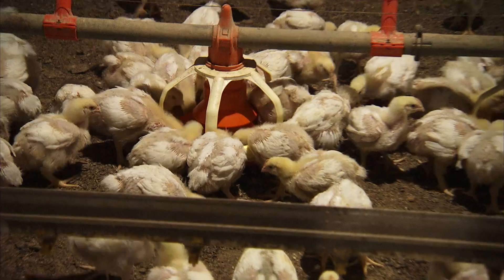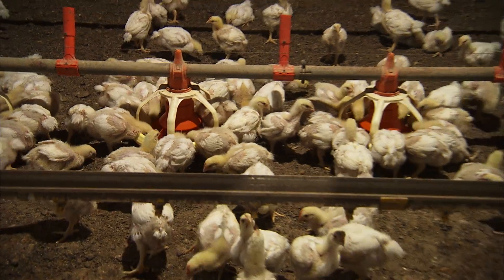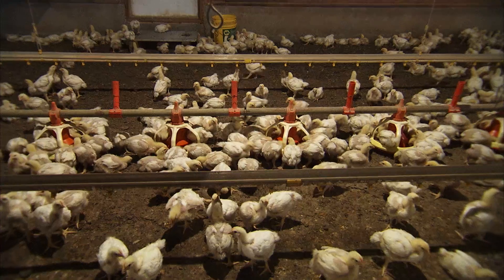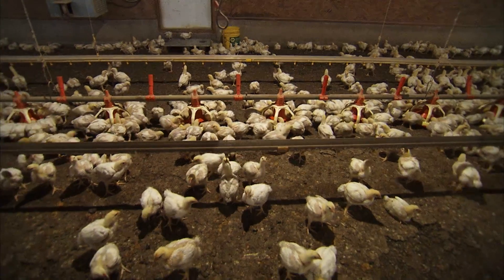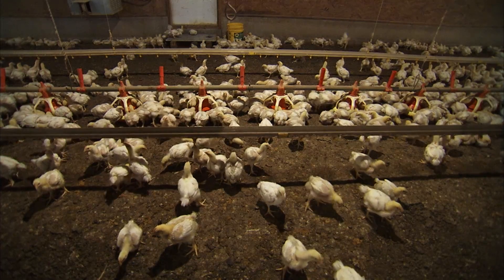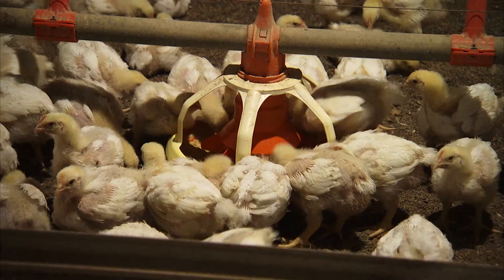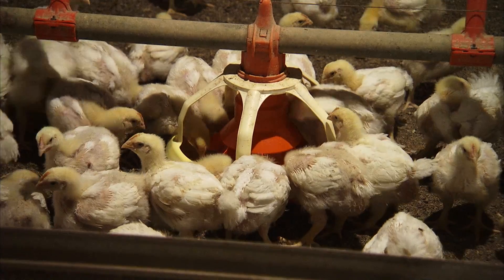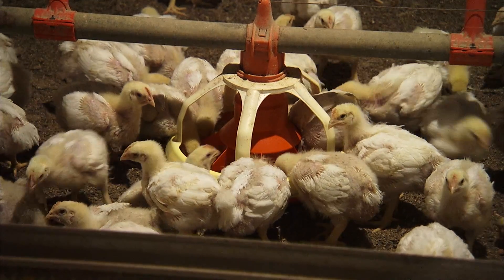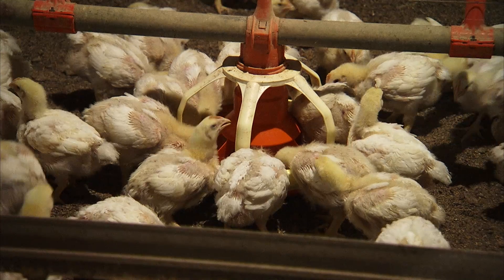When you're looking throughout the house and walking with the birds, you'll notice there are going to be areas where the birds are more combined together in little clumps, and then areas of wide open space where you can see the floor of the house. That's just because of the natural communal behavior of the poultry — sometimes they want to be cuddled up to each other, and other times they want to have alone time and run off by themselves. But you're never going to see them completely spread out throughout the house — they're going to want to commune together.